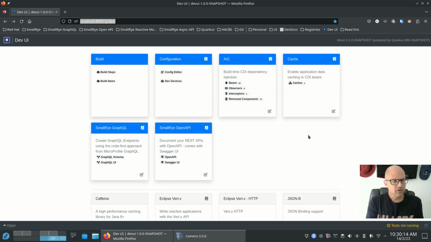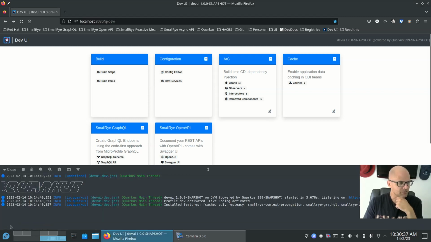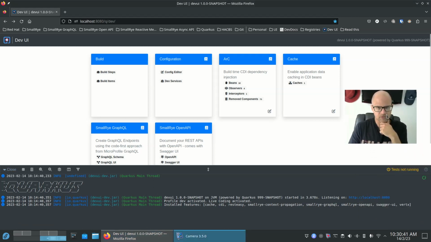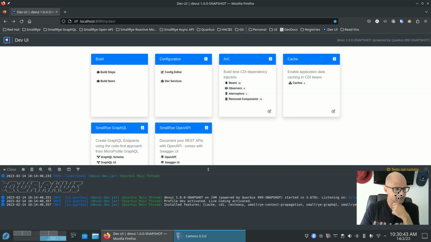So what I have in front of me is the old Dev UI. What I want to do in this introductory video is just discuss the layout changes. In the old Dev UI we basically had cards. Some of them were active and some were inactive, meaning some I can actually do actions on and some not. They'll just have a link to the documentation. And then we have this log file at the bottom that also included some information about the continuous testing.